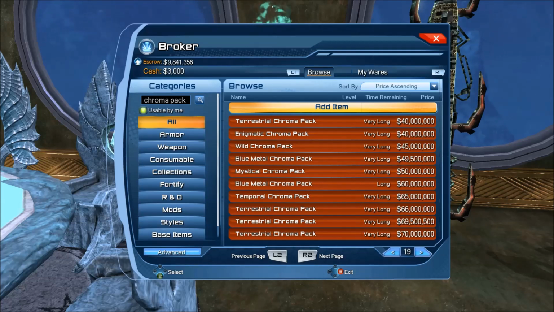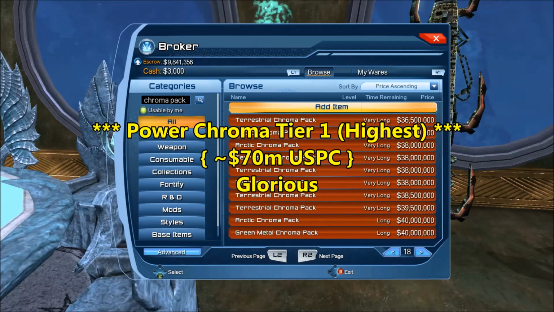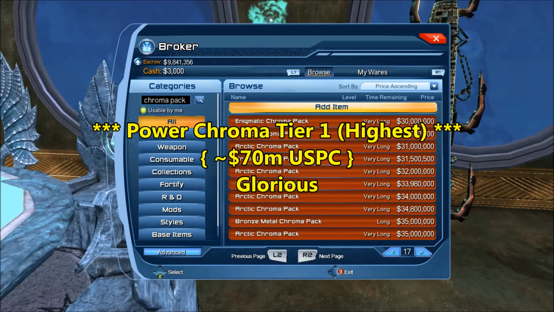But yeah, there you go. I'll print these on the screen as well. So we have the lower tier that's under 10, then 10, 20, roughly 30, and then all of a sudden 70.